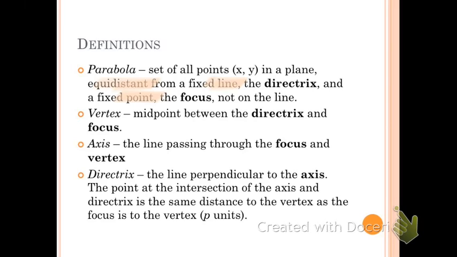And the directrix, as we mentioned up at the beginning, is going to be perpendicular to the axis. That's a new piece of information. And it's the same distance away from the vertex as the vertex is from the focus. We're going to use the letter P to represent that distance. Okay, so copy down all that information, pause it, think about all of these words, and then let's check your understanding.